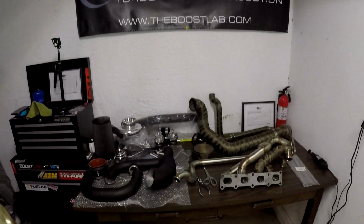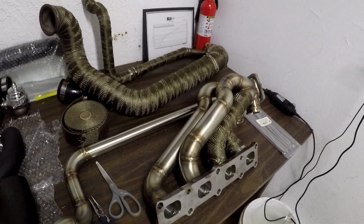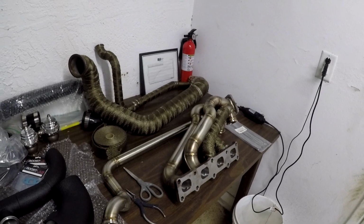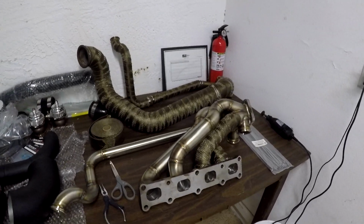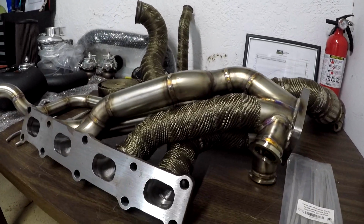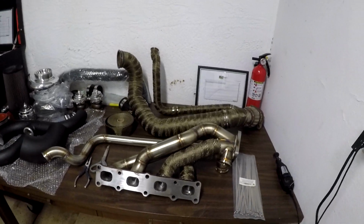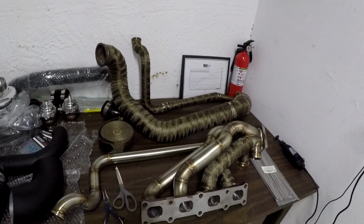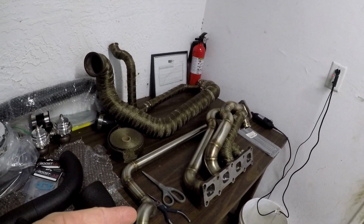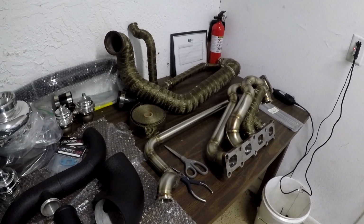But jumping right over here, longly awaited, we got our brand new turbo manifold from Odyssey Fab. Super nice manifold. I've been running their first version of this for 2 years. And with all this time, I decided to upgrade to their newest version, which just runs a little better. I had no problems with the last one, but I did want to upgrade, so I went ahead and did it. As you can see, we do have a couple of these things already wrapped in the background here, so this video is not going to be like an hour long. I'm just going to show you the exact technique and what you need to do to wrap up anything. And this I thought was a pretty good example with some of the bends in here, so we'll get straight into this and see what's up.